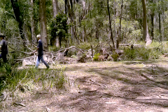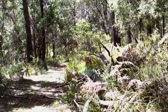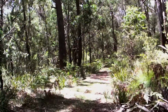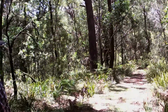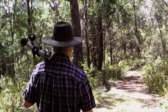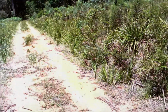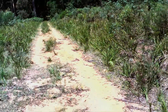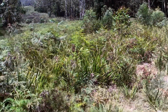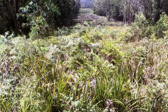Graham, that was really a lovely day there in the Southern Highlands in amongst the Australian bushland. But walking it was rather tiring. You didn't tell me it was actually a 2.5K endurance trail. Not a walk in the park. Well, to be factual, the walk was 1.5 kilometres on this reasonably well-made track, then followed by 1 kilometre of a combination of an open expanse and extremely dense undergrowth.